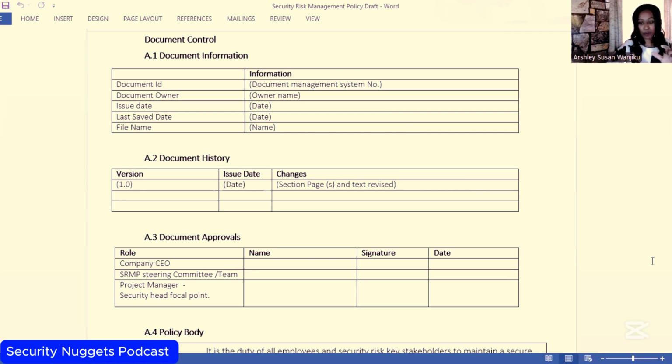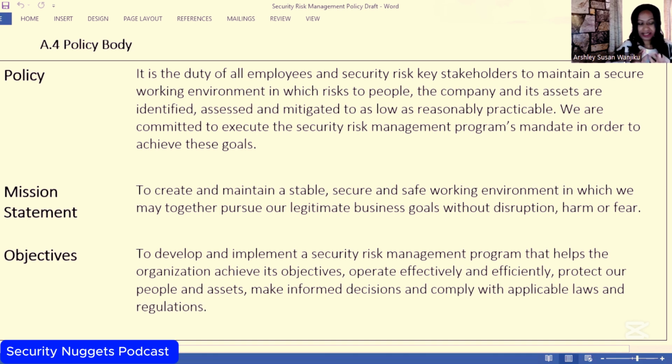I'm just giving a sample of how your policy could look, all right? Otherwise, it might vary with your organization. It might vary depending on how your organization is structured. But at its most basic form, there should be document information at the beginning. There should be document history for purposes of tracking, and there should be a document approval section. Now we get into the policy body. For purposes of seeing this very clearly, I have zoomed in so you can see this quite well, same as myself. So we are going to begin now at the policy body.